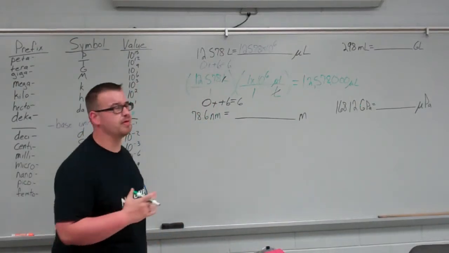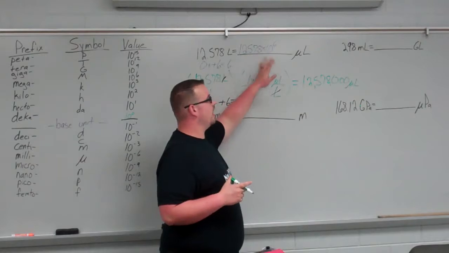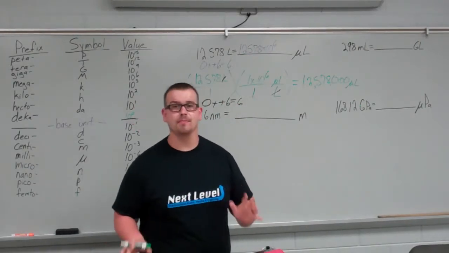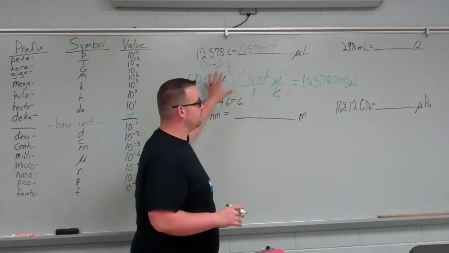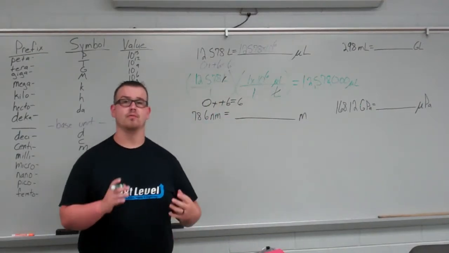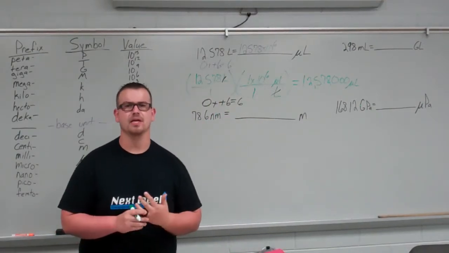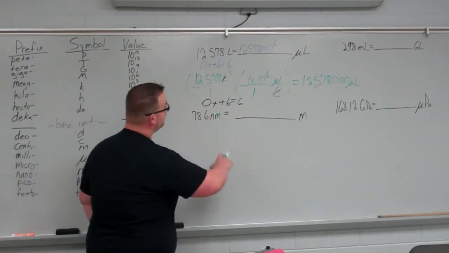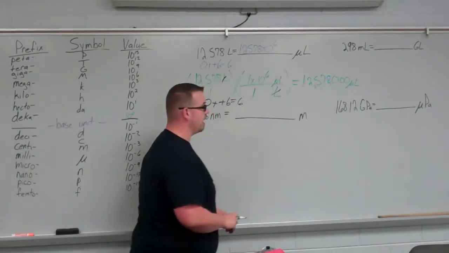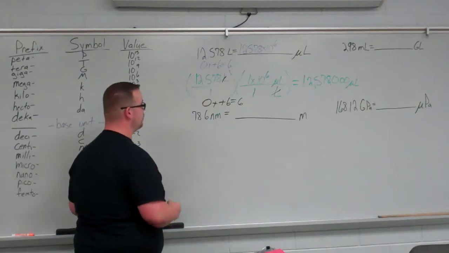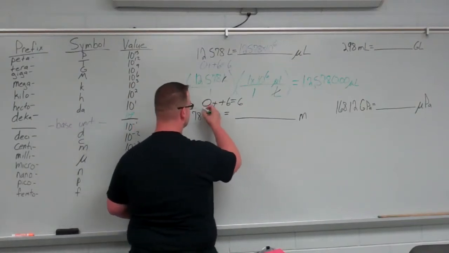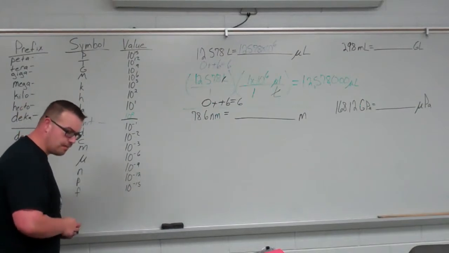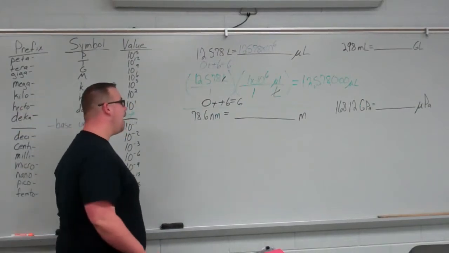Okay, so with that, work whatever is best for you. I'm not concerned with if you can put it in this terminology for me. I don't care about that. Why? Your calculator's not caring about it. What I'm caring about is you can do these conversions so later in class, whenever we start building on top of that topic, you're not falling behind. So make sure you can do this problem. Make sure you feel good about it. Okay? So here's what we're going to do. We're going to move to this next problem, which is right here. Okay? 78.6 nanometers equals how many meters?